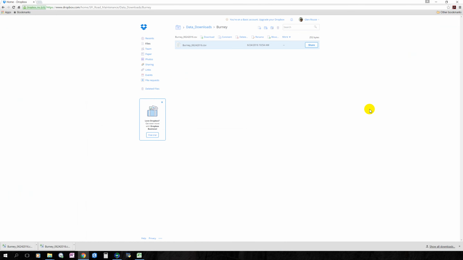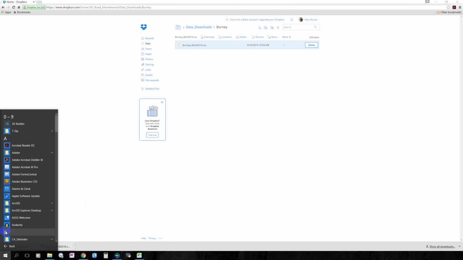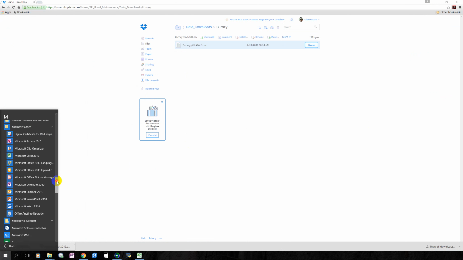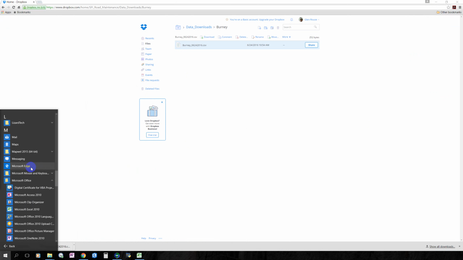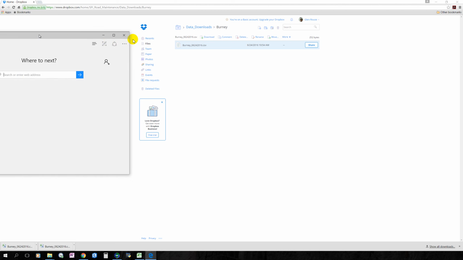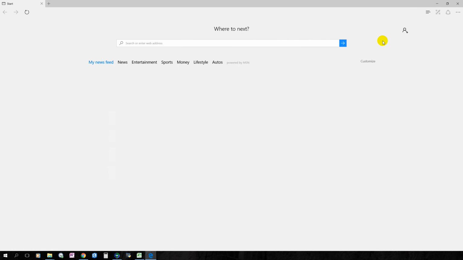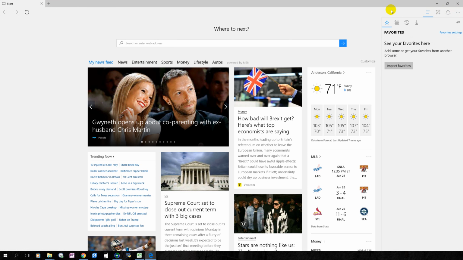Now in Edge and Windows Explorer, but in Edge and Internet Explorer, let's go see if we can find where they put the downloads. Microsoft Office, maybe Edge. Where's Edge? This is their new browser. Microsoft Edge. So it opens on my other screen. I believe if you go up here somewhere, you should be able to see downloads. Okay, so here's a little folder.